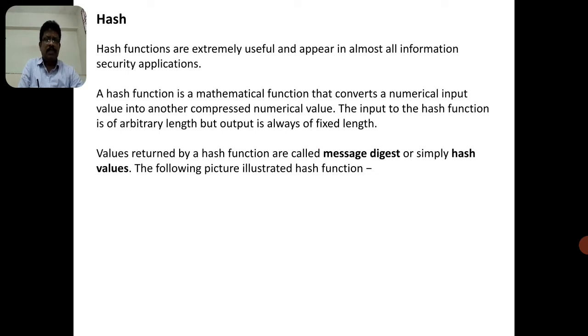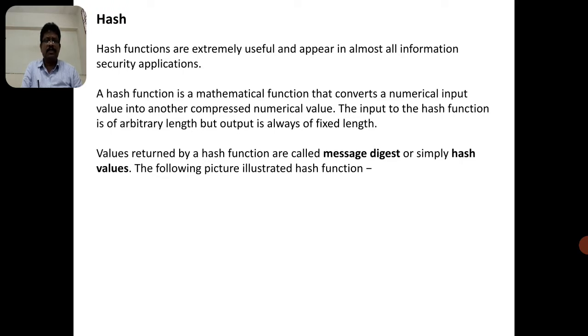Hash functions are extremely useful and appear in almost all information security applications. All information security applications depend heavily on hash functions. A hash function is a mathematical function that converts a numerical input value into another compressed numerical value. Now observe how a variable length is converted into a fixed length. It is purely a mathematical function that converts non-numerical input into a compressed numerical value. This is the major identification of the hash function.